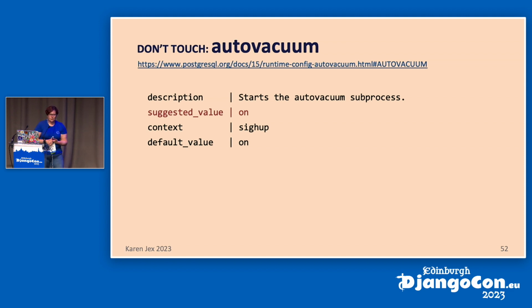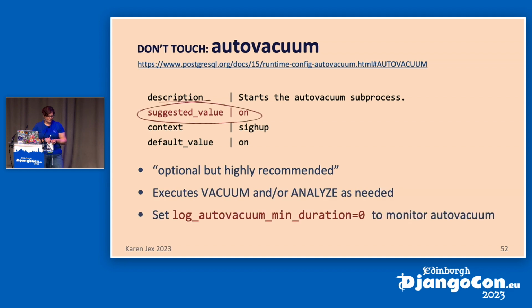Unless you've got really clever processes in place that are going to make sure that you're vacuuming all of your tables on a regular basis, just leave autovacuum to do its thing. There are parameters you can use to make sure that autovacuum is nicely tuned. So if you're finding that it's causing performance issues, there are things you can do, but in general, just leave it alone to do its thing. You can set log_autovacuum_min_duration to 0, and then you'll see in your logs when autovacuum's happening, what it's doing, and how long it's taking.